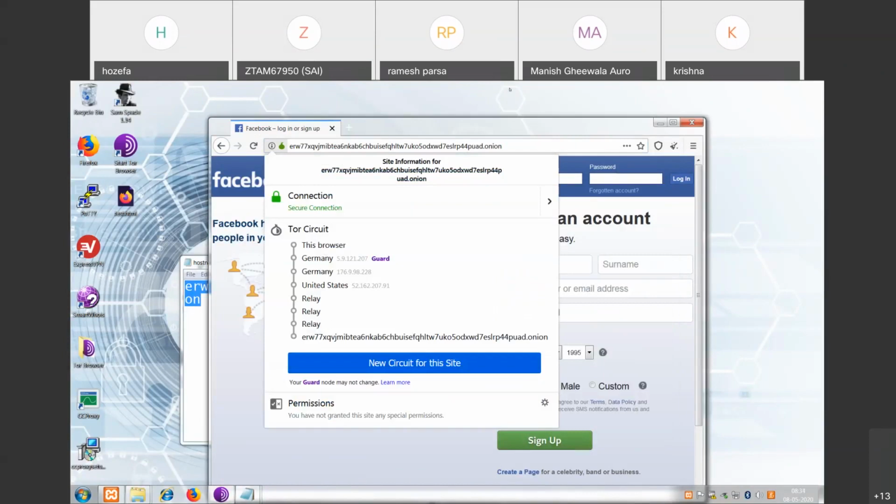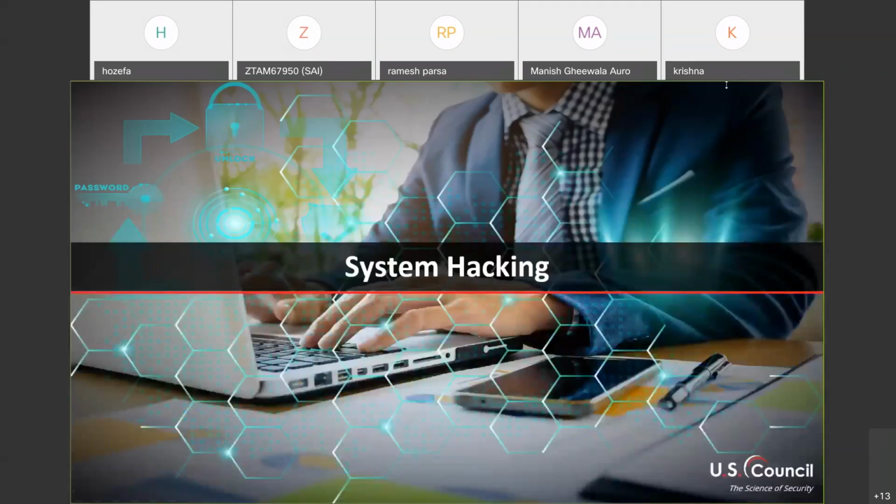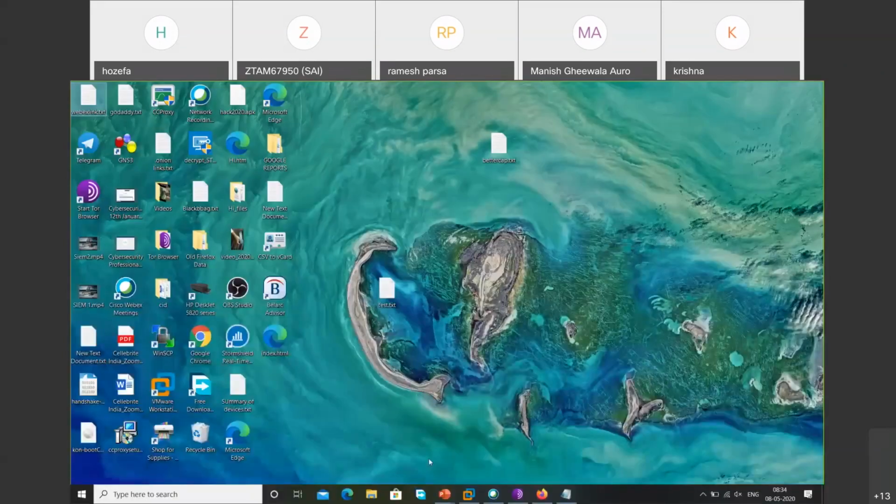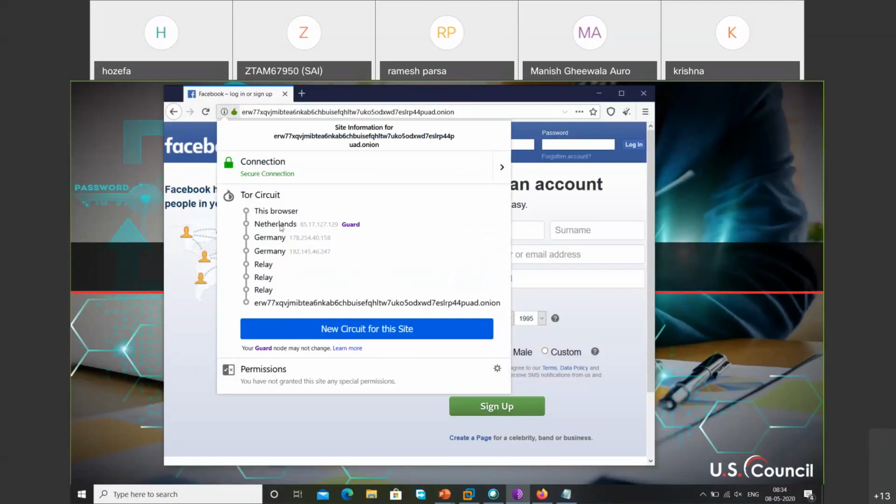I'm accessing from the main computer now. This is my main computer from where I'm accessing. You can see here, it has gone all around the world. Both computers are together, yet it has gone all around the world to access that particular server. So this gives you a very clear idea that machines can be next to each other, but still the data goes to the whole world, all around the internet, to get it. So this is the reason why everybody uses the Tor browser, guys.